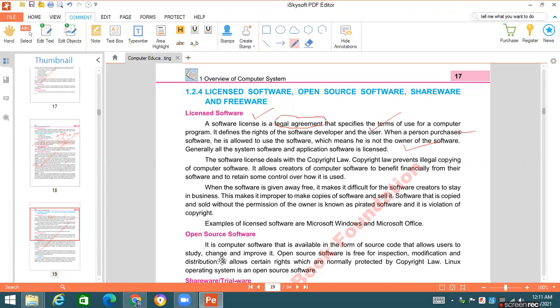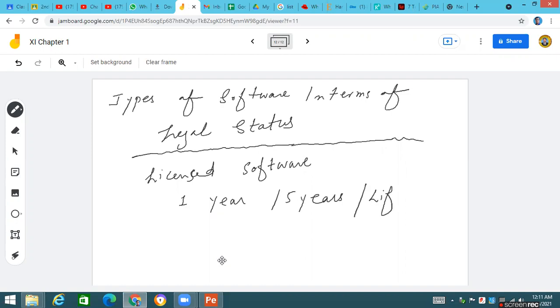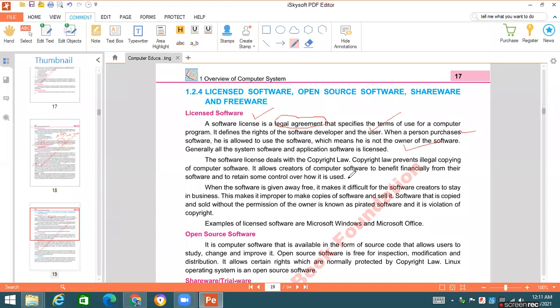Normally the license is given for 1 year. Sometimes it is for 5 years. Sometimes it is lifetime. Even for a lifetime license, you have been given the license once you have paid. But definitely the company who has worked for it needs to be paid because they have done hard work, they have used their resources, they have paid their employees, and at the end they have made this software. They don't want the software to be spread without any permission. So when they give you the permission, they give you a key in order to utilize that particular software, and then you become able to use that software.